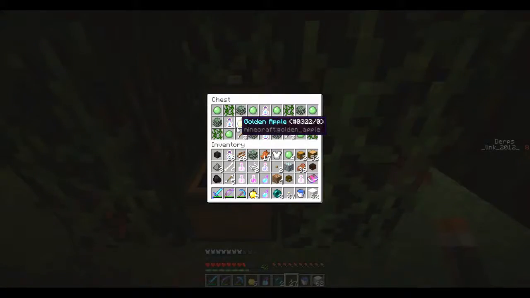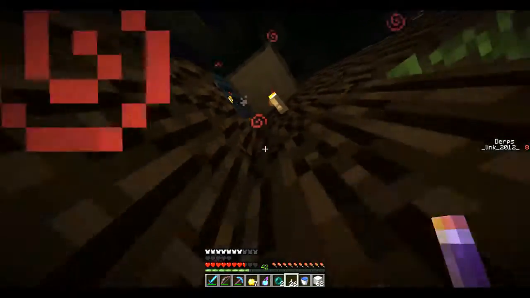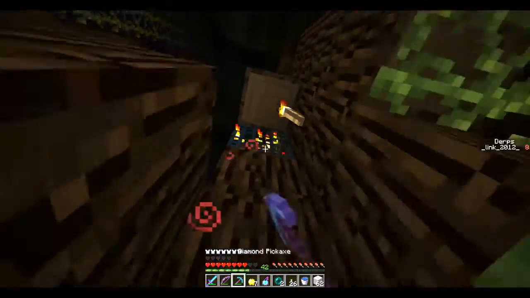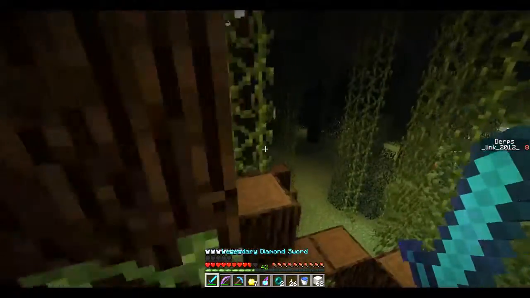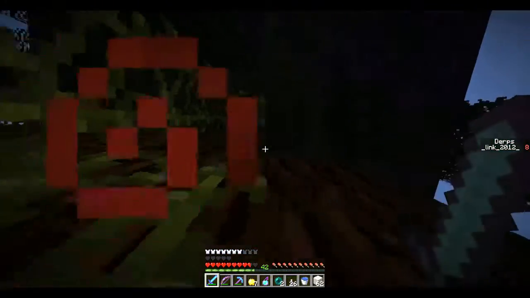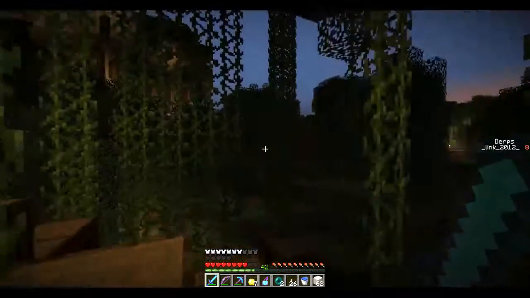Alright, so we got another extended cheesy potion. That's nice. Golden apple. Sweet. We're using a bunch of those. And some vines. I think we can climb... Yeah, we can climb vines, technically, like that.